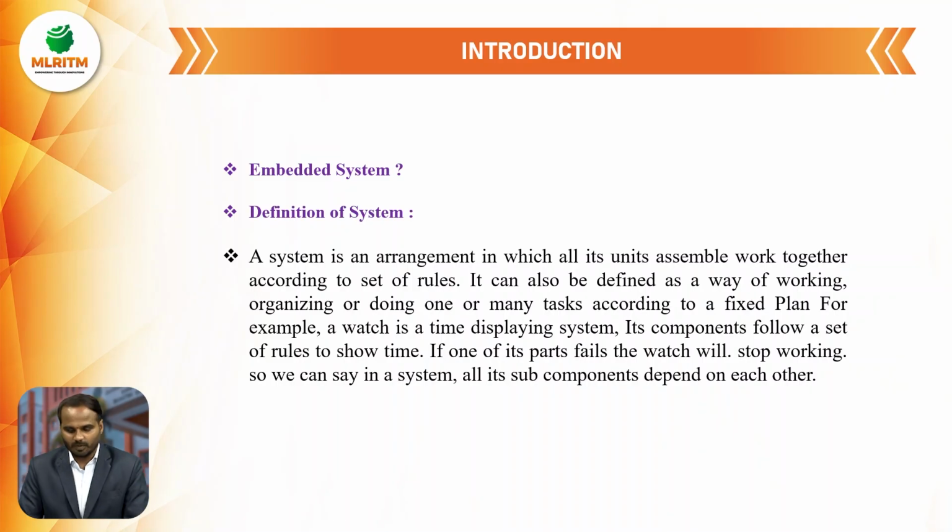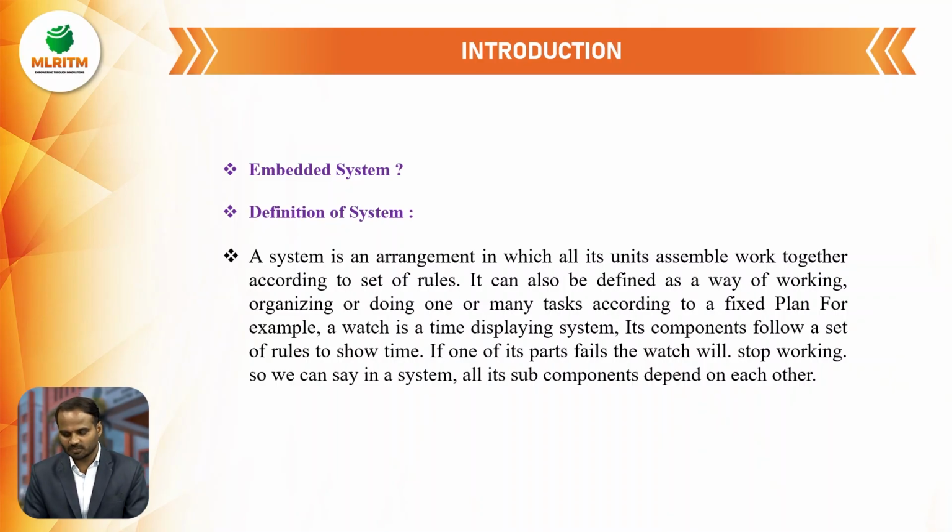Coming to the introduction, embedded system. First, we have to discuss the system. The definition of a system is: a system is an arrangement in which all its units assemble and work together according to a set of rules. It can also be defined as a way of working, organizing, or doing one or many tasks according to a fixed plan. For example, we can take a watch.